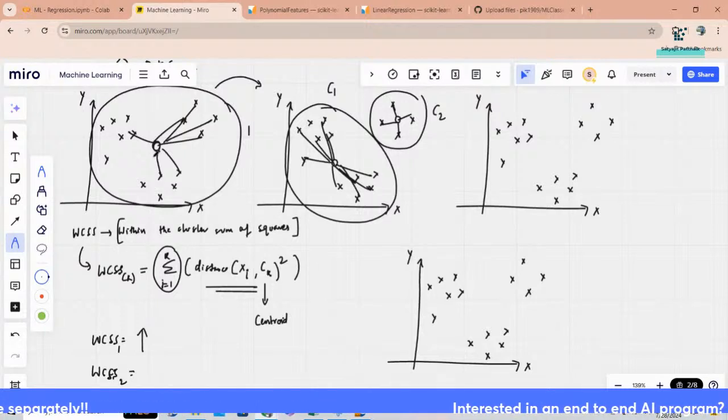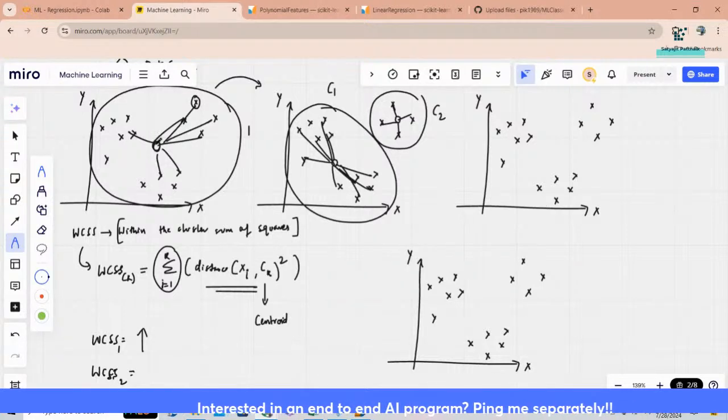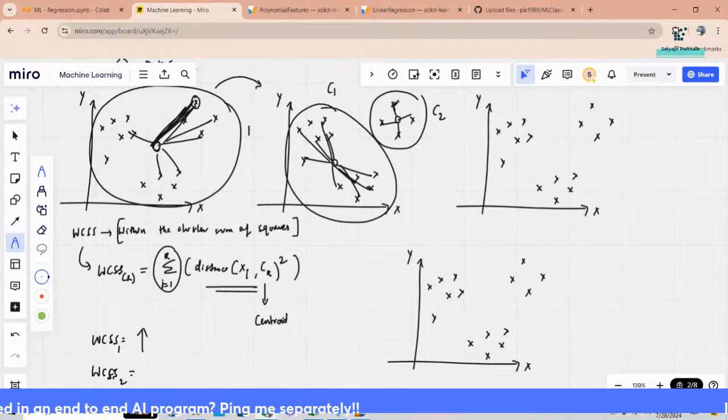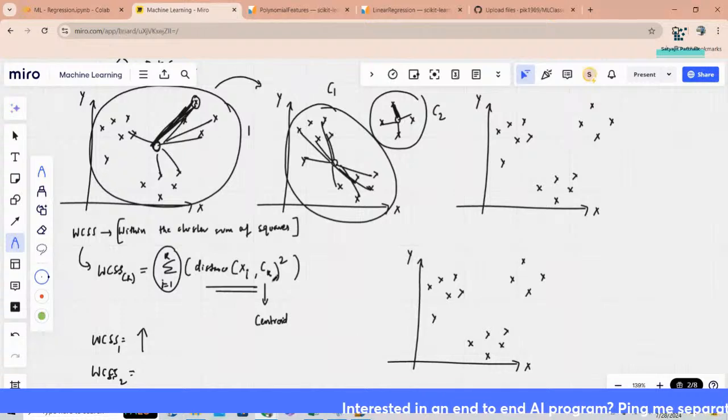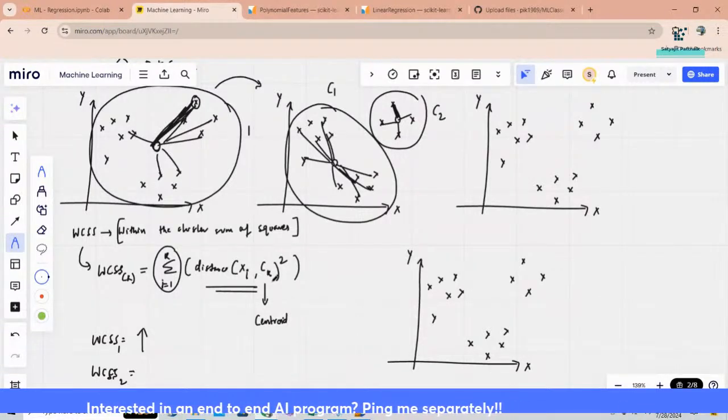How both will be same, Karthi? Let's say for this particular data point, the distance is huge, right? In this case, for this particular data point, the distance is low, right? So how will both be the same? In the first case, you have one centroid. In the second case, you have two centroids because there are two clusters.